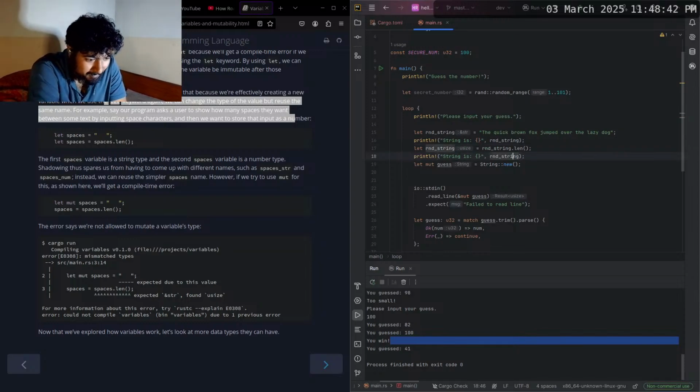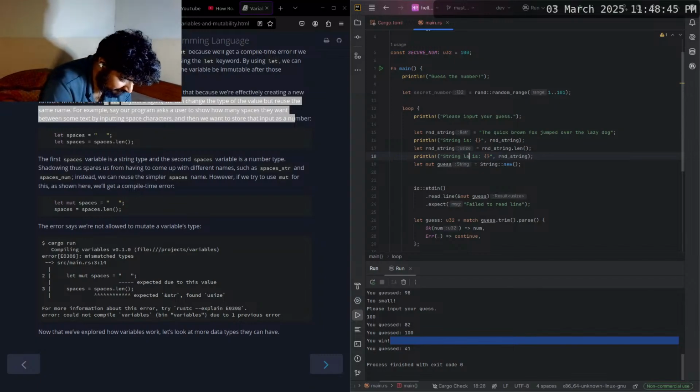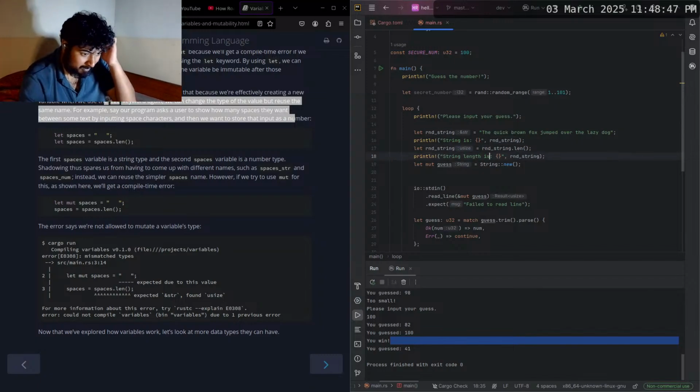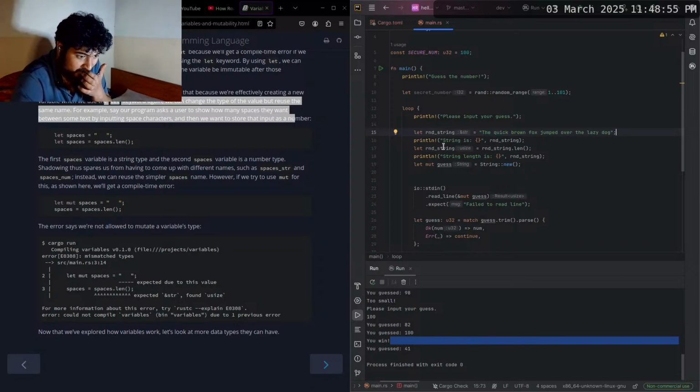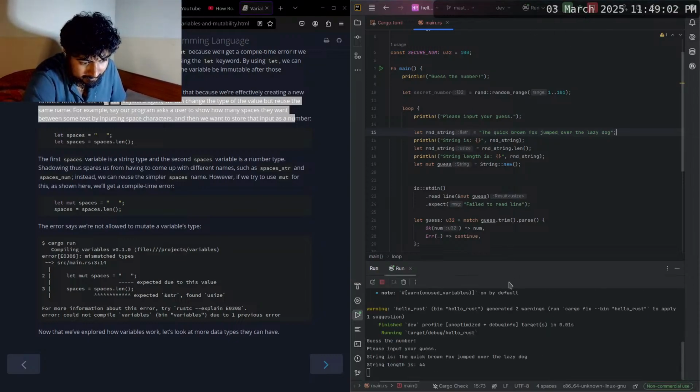Good thing. Okay. So what we have here as an example, I gave a string, quick brown fox jumped over the lazy dog, and I am outputting the value over here. Now, when I reassign the string as an integer, it will take the length of this string and show it here, which is what basically happened over here.